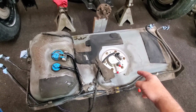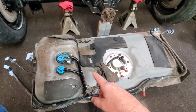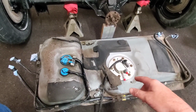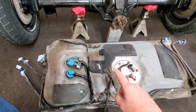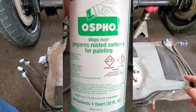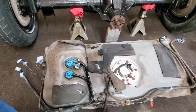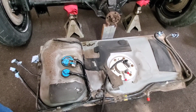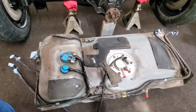So I've done a little cleaning on the top of the tank and some preventive maintenance. Clean it up real good with a washcloth and water, and all the surface rust I sprayed down with Ospo, which is a rust killer neutralizer. You definitely don't want all that mud and dirt and everything falling down inside your tank when you remove your pump. And I also did some cleaning and preventive maintenance underneath the car.